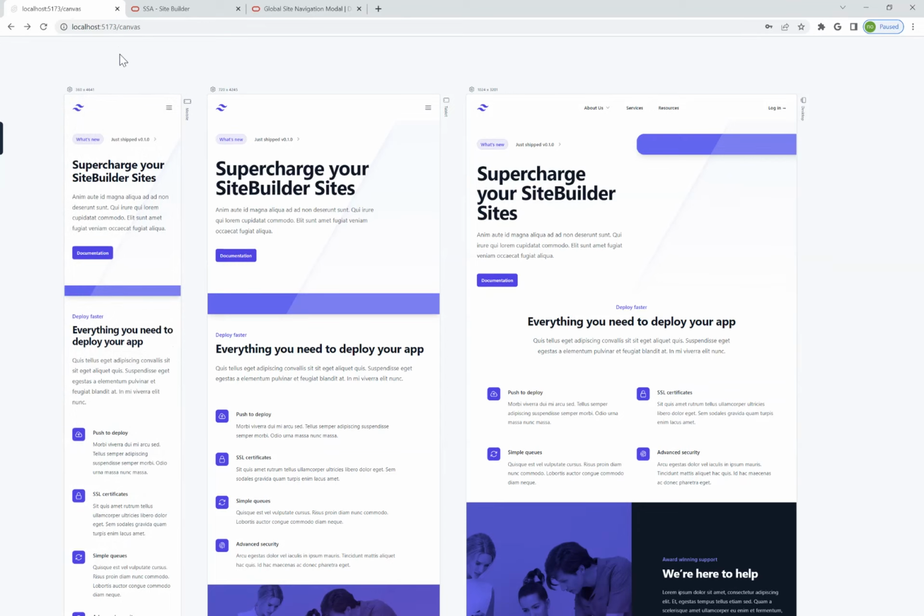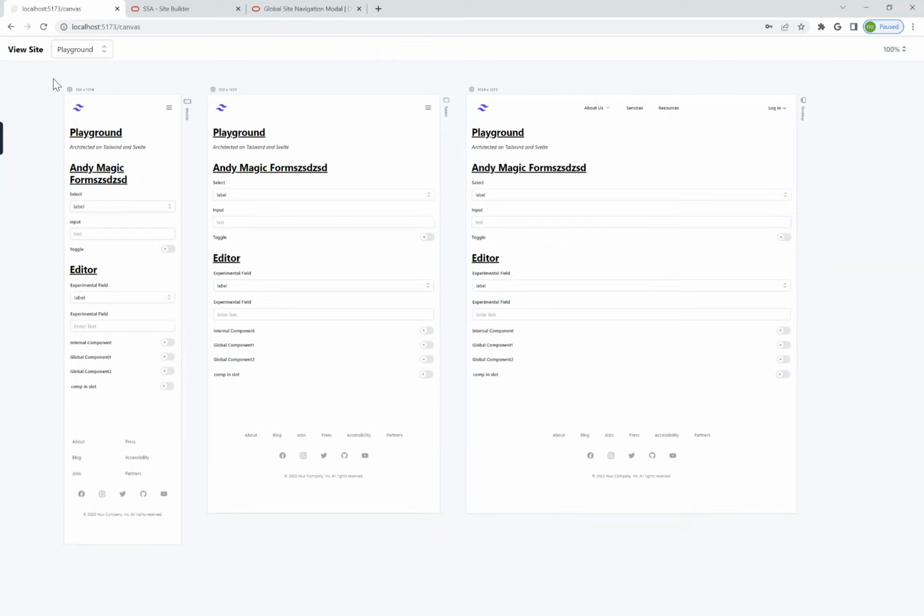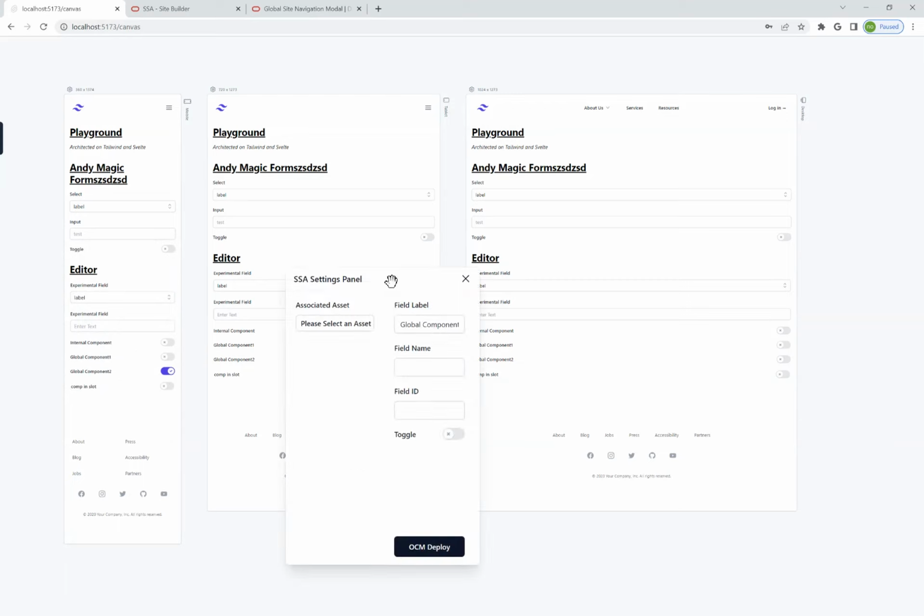So with that said, let's swap across back to the playground. And let's delve into the components themselves. So I'm on the playground page here, and you'll notice as I'm mousing over some of these elements, and these are all components, but some of these elements I've enabled the ability for other users to update the settings, or for me to test out the different settings across the different responsive viewports. So let's open up this component here. I've got this standard toggle, and you can see as I click on these, I can interact and I can test out these different features, make sure that they're working. But what I also get is, as I mouse over, I get the name of the component. And then on the right here, we've got this kind of settings panel that if I click on, it pops out into here.